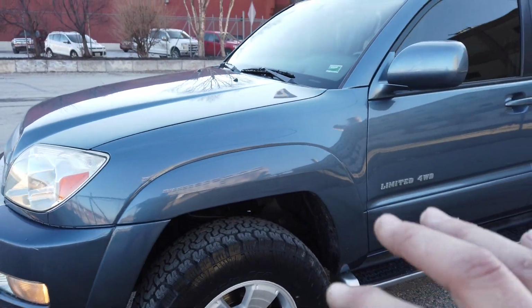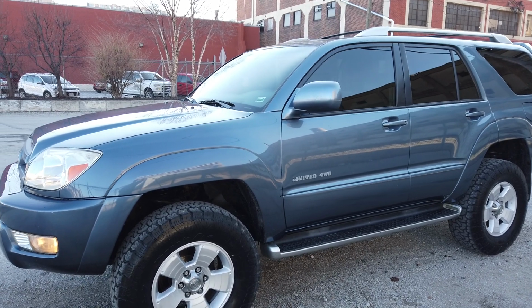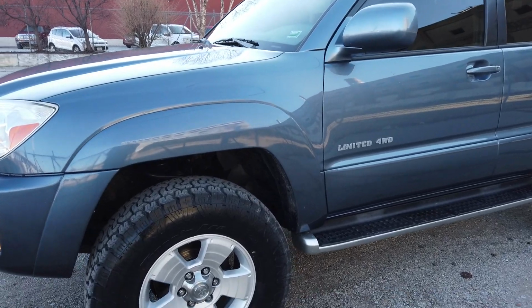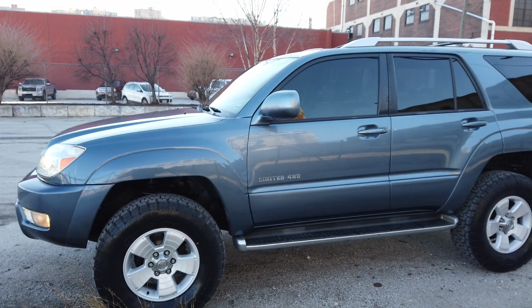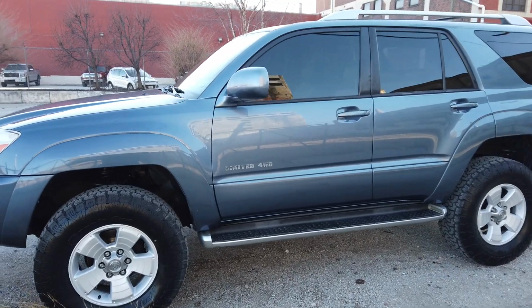Like I said, it is a factory X-Ria suspension truck, which is all that hydraulic fancy suspension. We gutted it and put it with classical shocks and spacers for a leveling kit, just to give it a lift kit. And it's nicer, it's cheaper on the pocket, less stuff to fail, easier to maintain. It should last you the rest of the life of this truck.